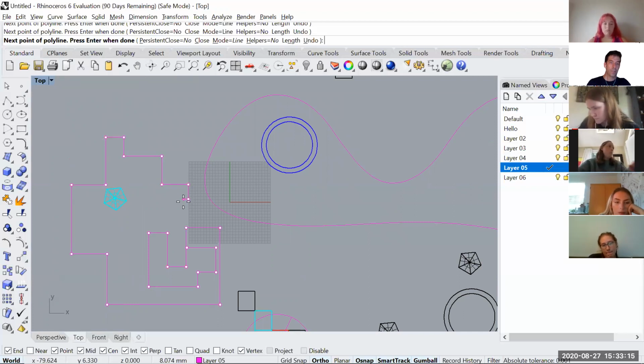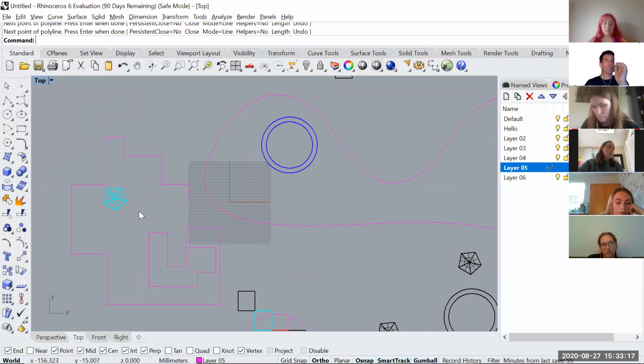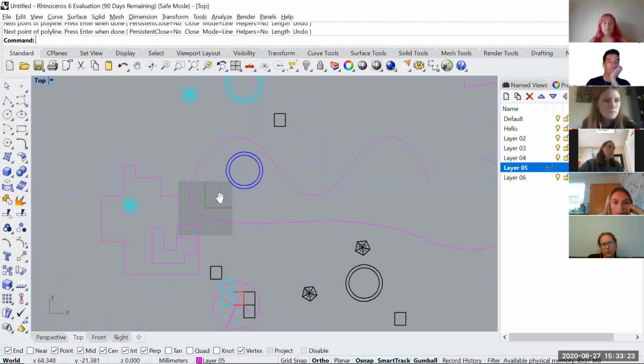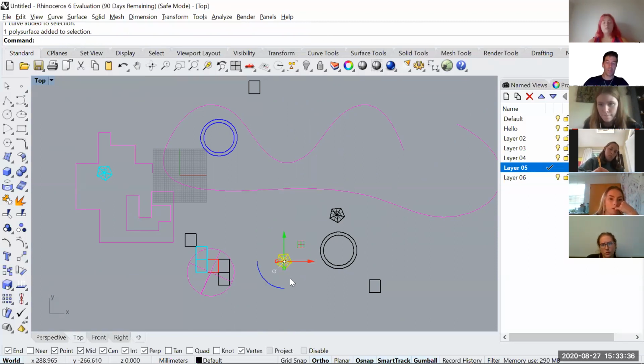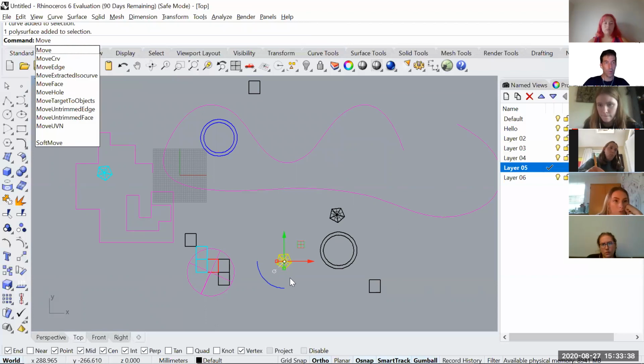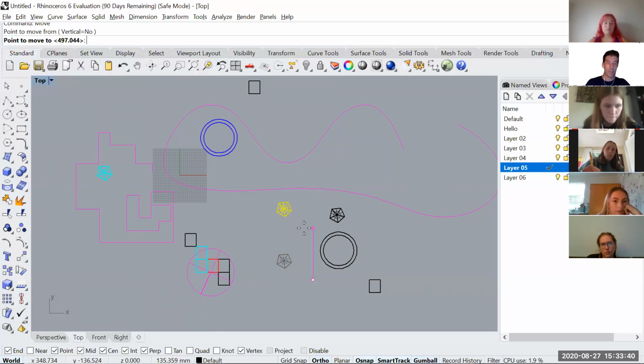Maybe depending on your settings, you have also the 45 degrees drawing, no? So ortho is good to create lines and polylines that are orthographic. But it's also good if you want to move something, select an object, move, and move it in 90 degrees orientation.